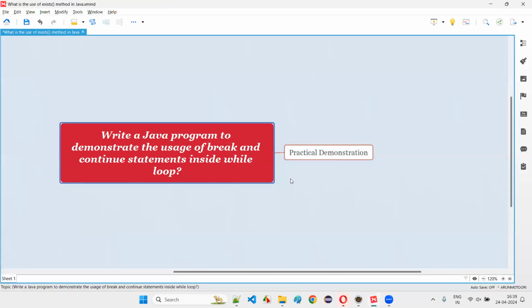This is what I was saying in the beginning of the session, guys, before I started demonstrating this program for you. Write a Java program to demonstrate the usage of break and continue statements inside the while loop. Before the while loop condition becomes false, if the break statement gets executed, it will take you out of the while loop completely by cancelling all the current and upcoming iterations. But in place of break, if you put continue in the while loop, only the current iteration will be cancelled, and further iterations will still continue until the while condition really becomes false. So this is the answer, guys.